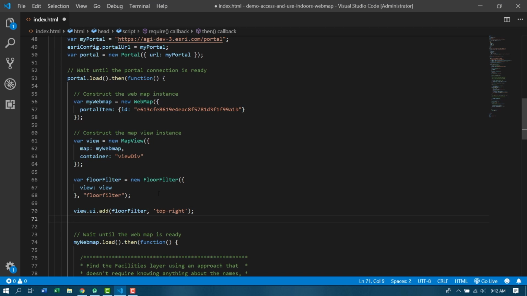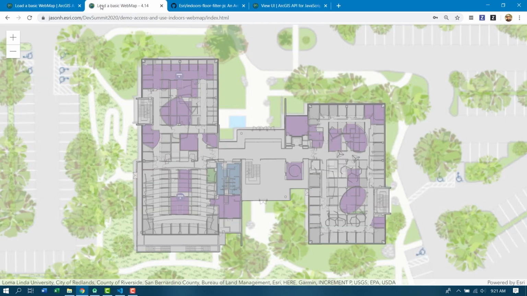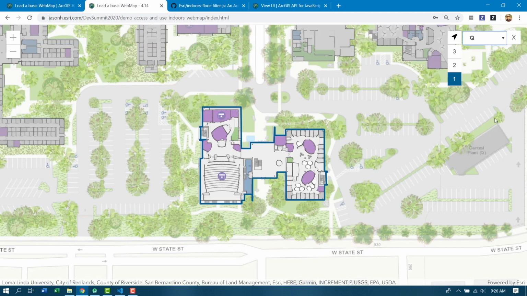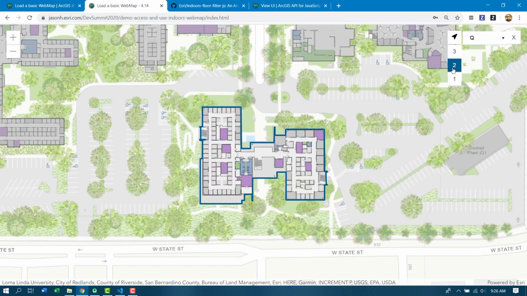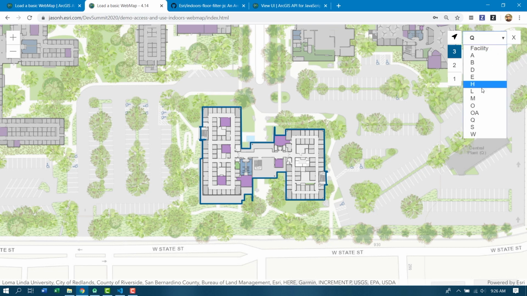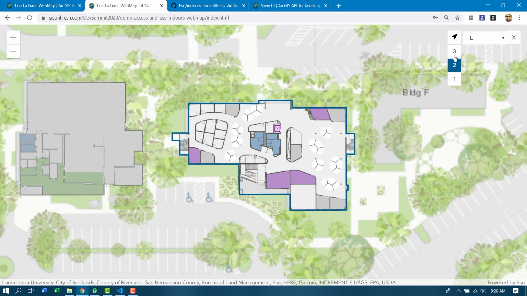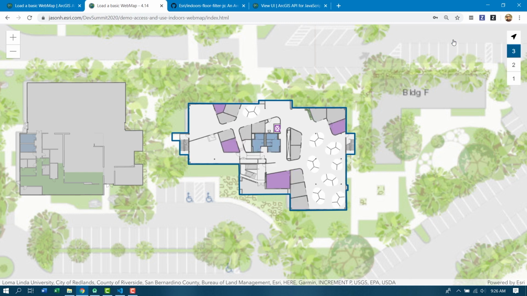If we take a look at the app in the browser, we can see the floor filter widget is here, up in the top right. We can use the widget to move from floor to floor or from one facility to another. There's more this widget can do, including our second task of zooming to a specific building on startup.